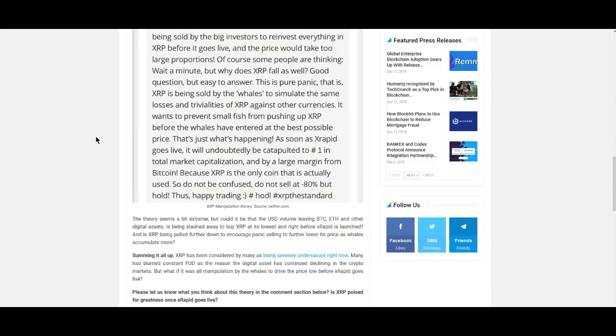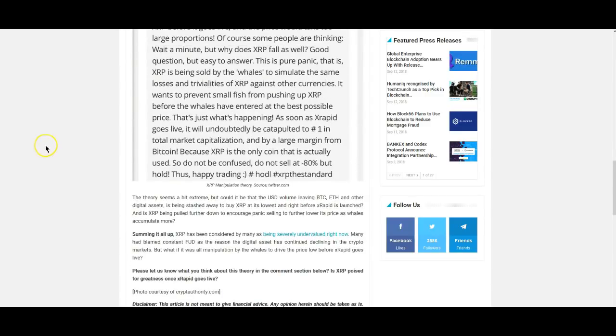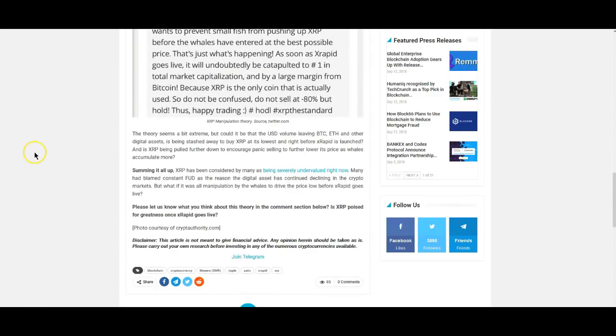So if you know someone who is getting cold feet, if they're feeling like they need to jump out, whatever the case may be, make sure you tell them: be patient, sit back, hold on, do not run. Don't panic. Stay strong. Now I'm going to go ahead and finish this article out. This is a really good article, I think.